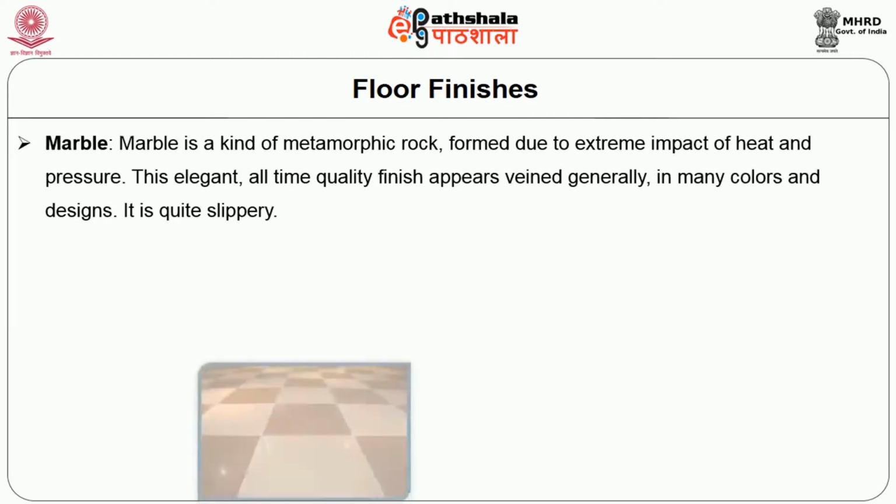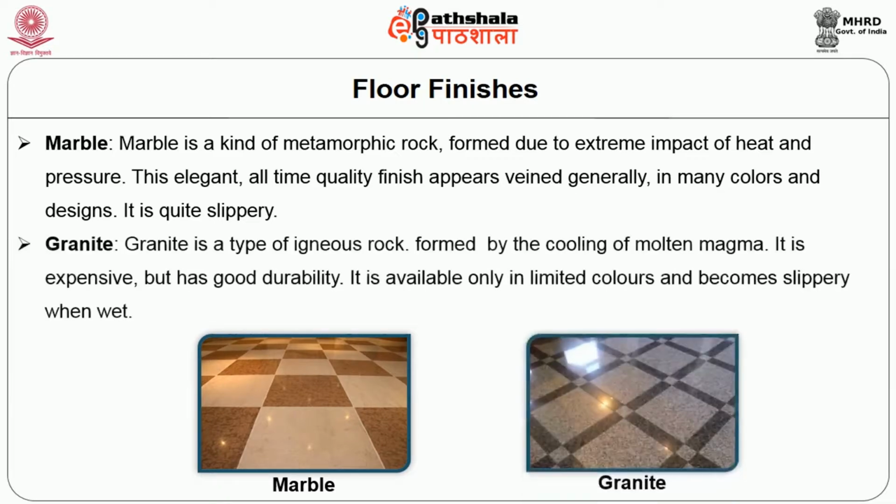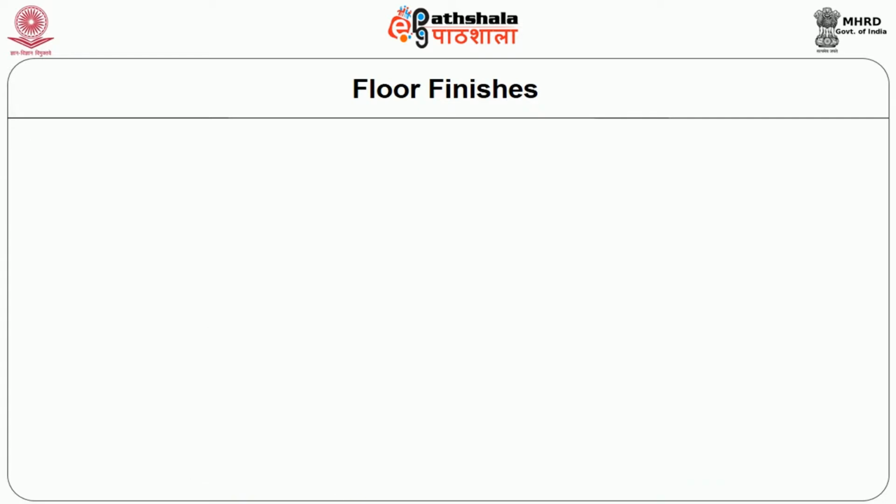Marble. It is a kind of metamorphic rock formed due to extreme impact of heat and pressure. This elegant all-time quality finish appears veined, generally in many colors and designs. It is quite slippery. Granite is a type of igneous rock formed by the cooling of molten magma. It is expensive but has good durability. It is available only in limited colors and becomes slippery when wet.